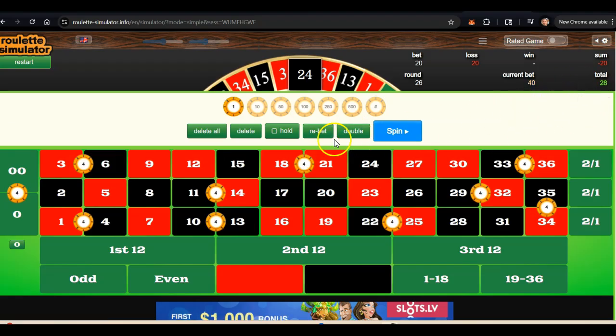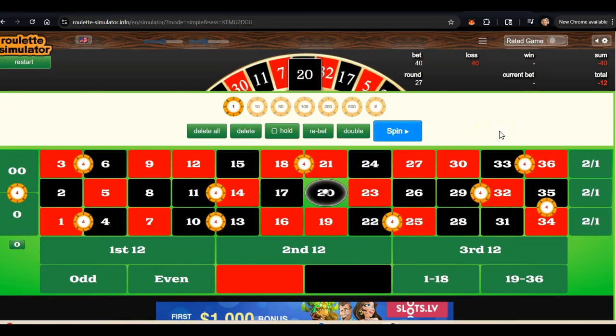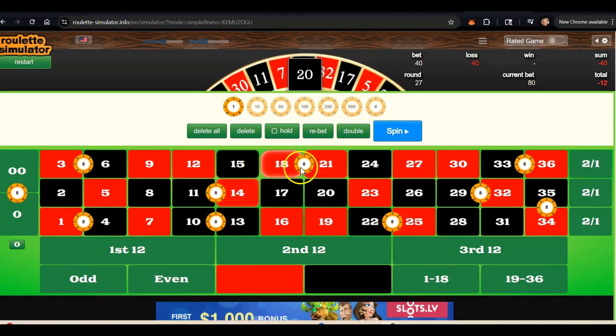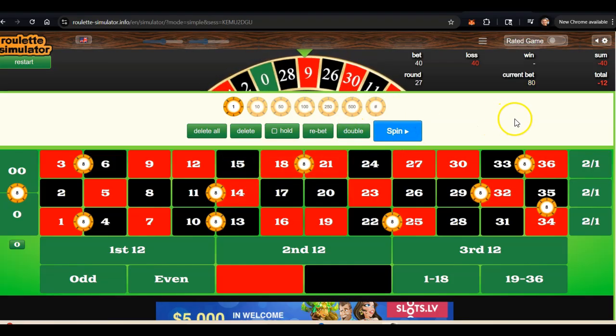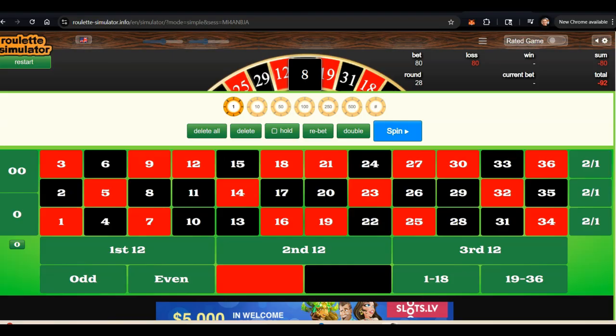We have to double again. And I'm not saying these couldn't have been wins. Look at that. You just let all your profit go away. Okay? All your profit just went away. And look where you're at now in terms of the bets. I walked away with $58. Look at this. Another loss. Now you're down $92 when you were walking away and cashing with 58. So that's the moral of the story.